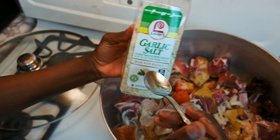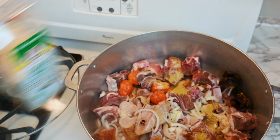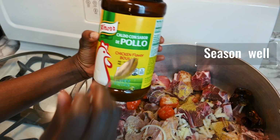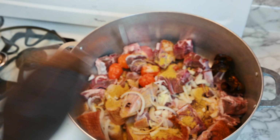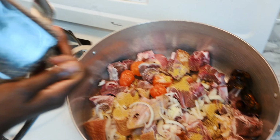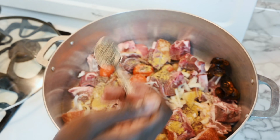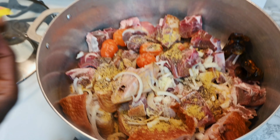All right, I'm using garlic salt, one teaspoon in there. You can use any seasoning of your taste, and I'm using the chicken flavor Beyond. I already have a little bit in there, and then I'm also using black pepper. Like I said, you can use any seasoning of your taste. The idea is to make sure it tastes just as good as it looks. And Maggi, I always use two.